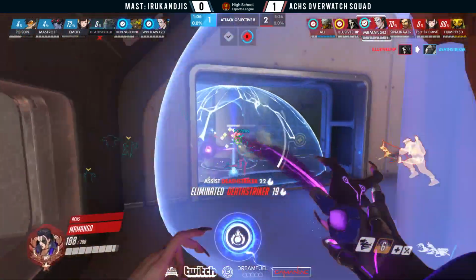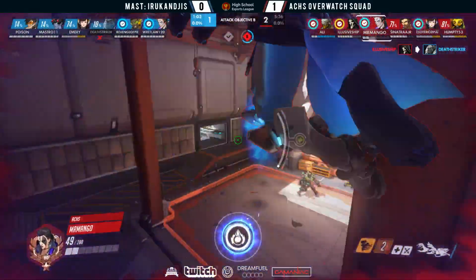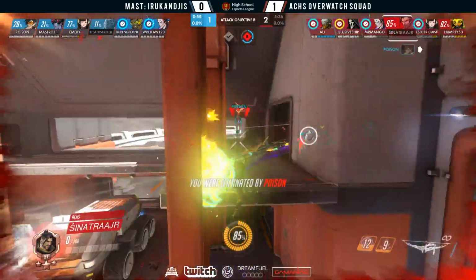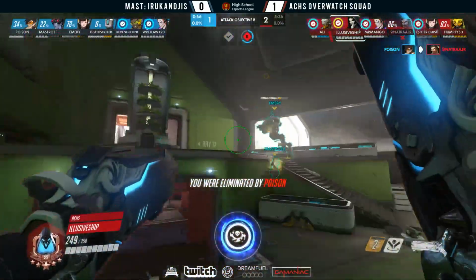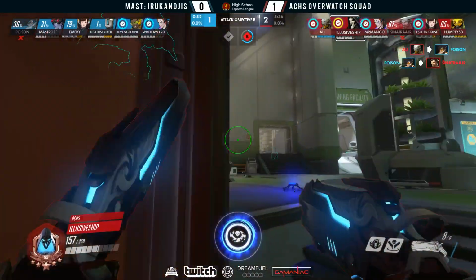Pulse Bomb missed by the Tracer. Reaper takes down the Winston here. He's going to Wraith Walk back to safety. And very good pick on their side. Let's see if they can get the Tracer. Widowmaker now is going to be a pick. Tracer's going to get a pick onto the Hanzo. Tracer's going to get taken out by the Discord Orb.